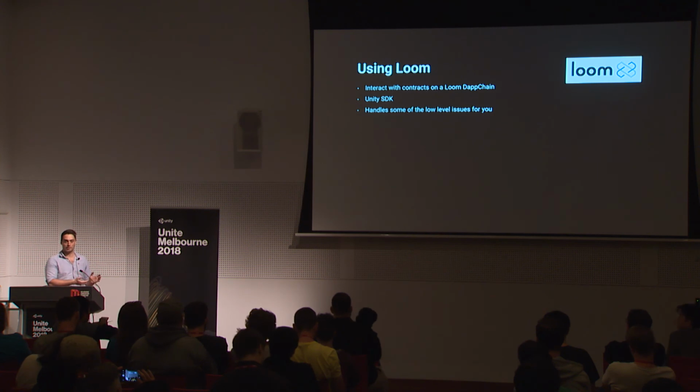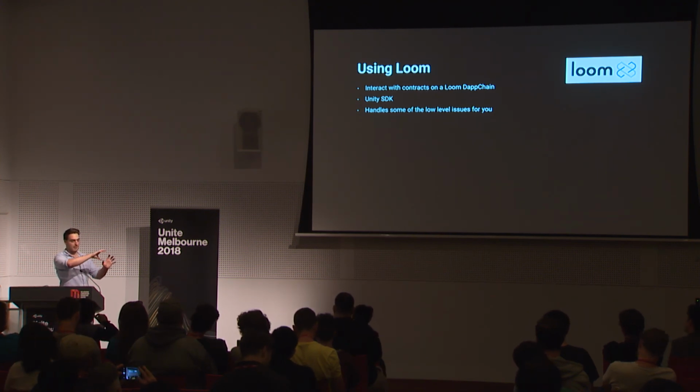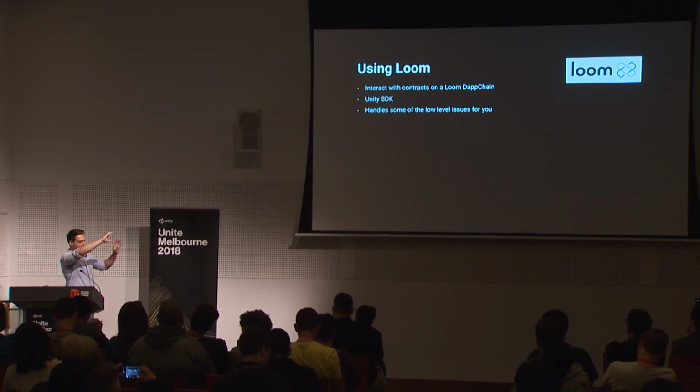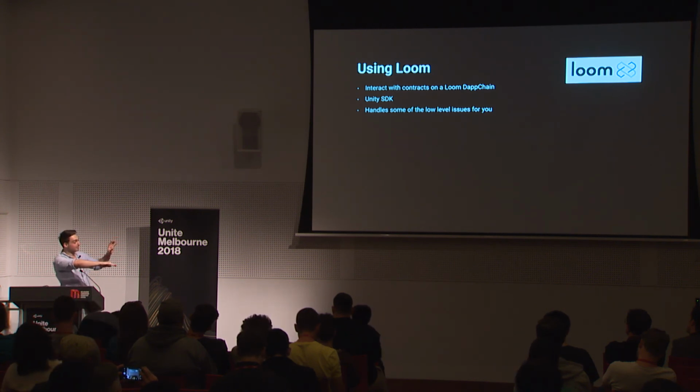Which is also often called a side chain. So the idea behind this is that you have another blockchain that's actually separate from the main blockchain, so it's kind of like a fork off the main chain. And then all your transactions occur on that side chain. And periodically, you sync up with the main chain, so things are still backed up on the main chain.